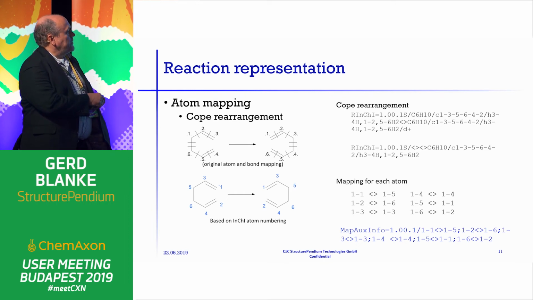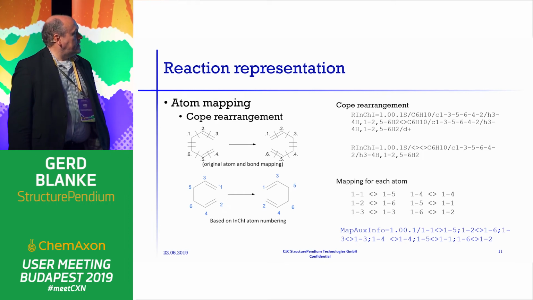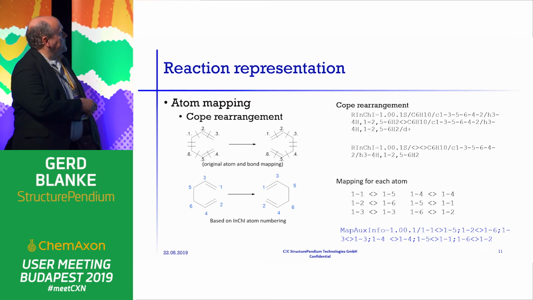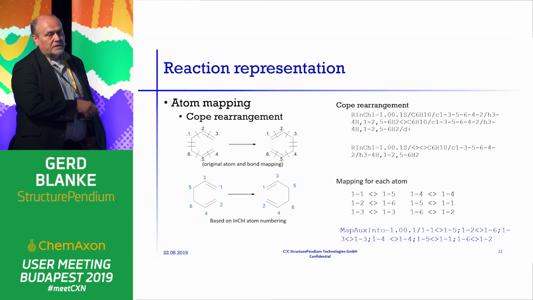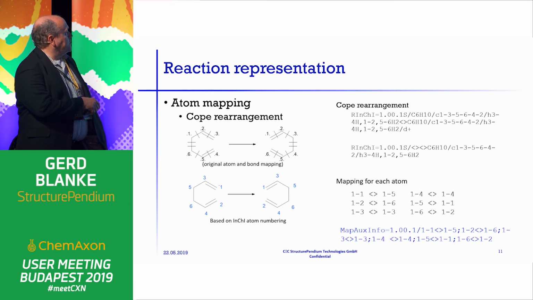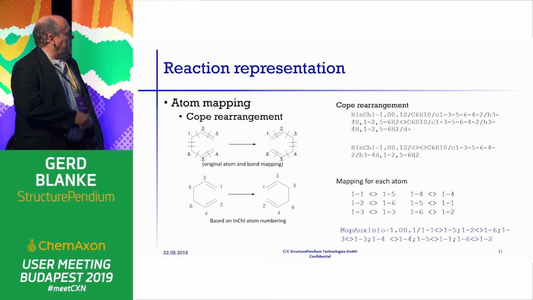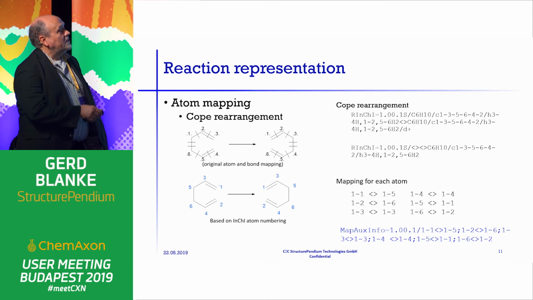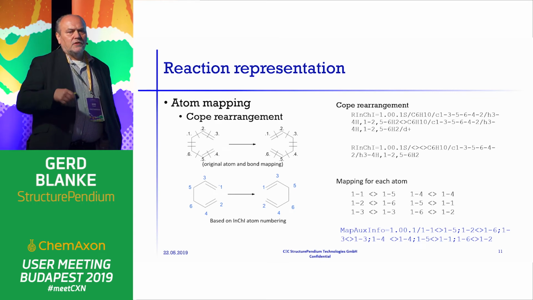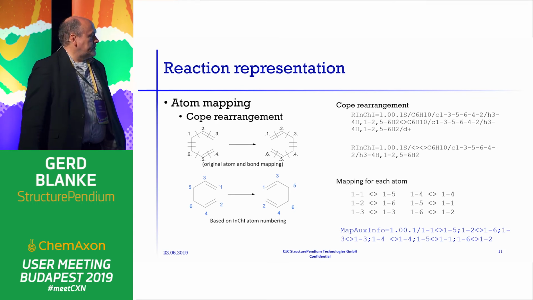And this is one of the very nasty parts where I learned that I need bond mapping, where you just have to say, okay, this is actually the same compound, but what is really happening is that those bonds are just running around, and this is not a localized molecule, but you get those two versions in an equilibrium at roughly about 500 degrees. And now with the new system, it becomes obvious that you've got a unique representation, while if you look into that one more explicitly, you just see the InChI representations are identical, so A goes to A, but the aux info makes it unique.